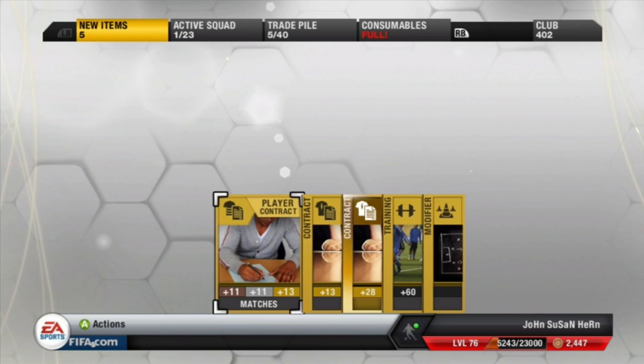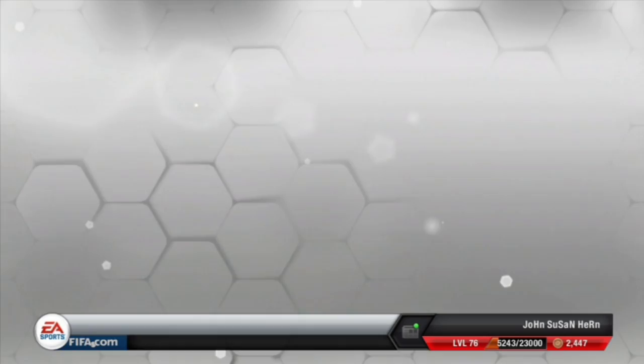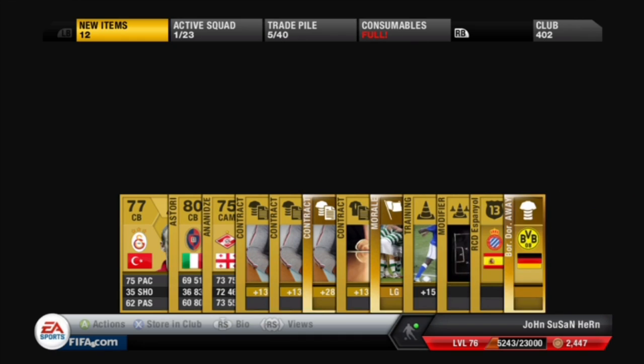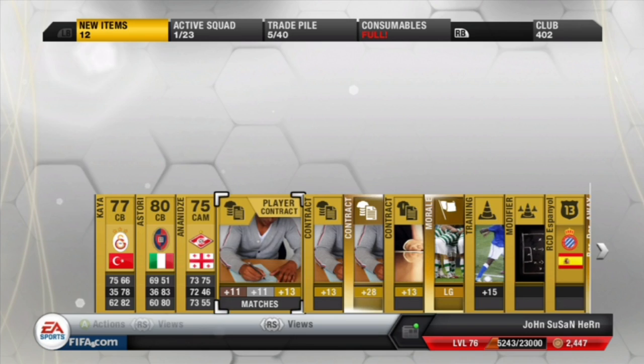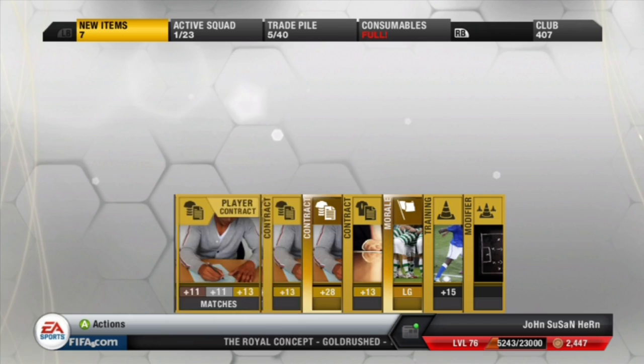So yeah, I think we're not going too well with this pack. Hopefully I can pick up a Messi. Who thinks I can get Messi? Who thinks I can get a story? Oh, God, he's a center. God, it's not going well at all. Borussia Dortmund away kit, nice. I'm getting all nice away kits, but not worth anything. Oh, what's this? 5-2. No, not even worth keeping.